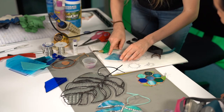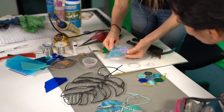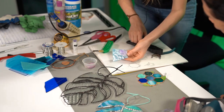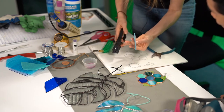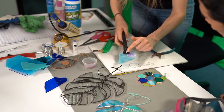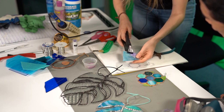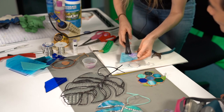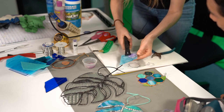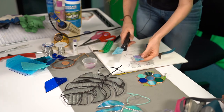I don't know if you can see the score line, you can see a little bit of that oil on there, and that helps you figure out where to break it. I'm going to take my running pliers, and it's got a nice little guideline right here. I'm going to make sure that guideline lines up perfectly with the score line I made. And I'm going to press gently, and it'll break. I know, it's like magic.